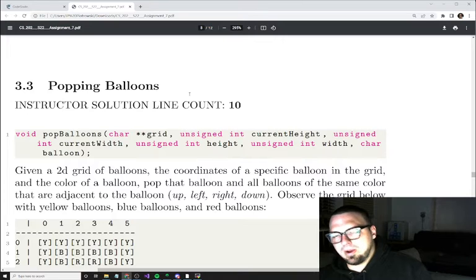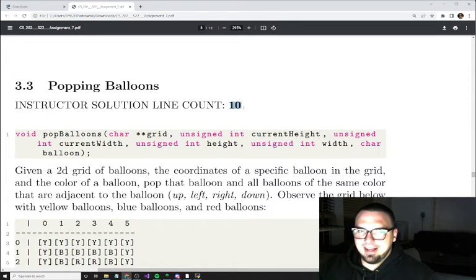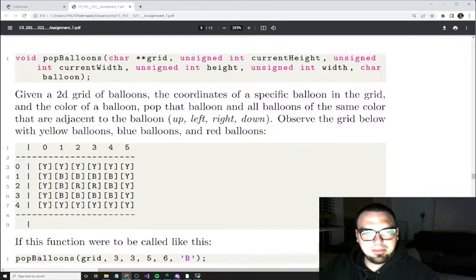All right? So this is why recursion is helpful. This is a perfect example, in fact, of why recursion is so useful to computer scientists. Now, notice the number of lines, only 10, all right? And it's going to do a whole lot. I'm sure you're going to be surprised here. So it takes 6 parameters.